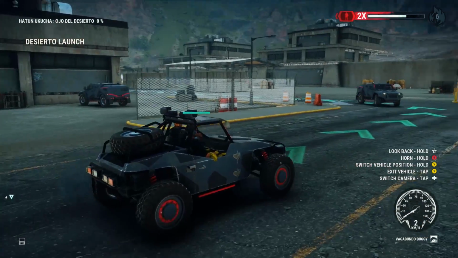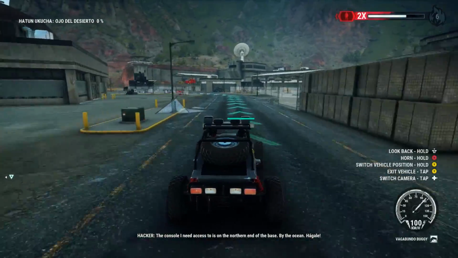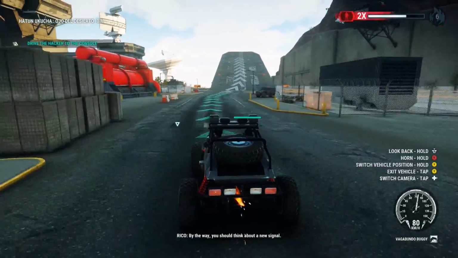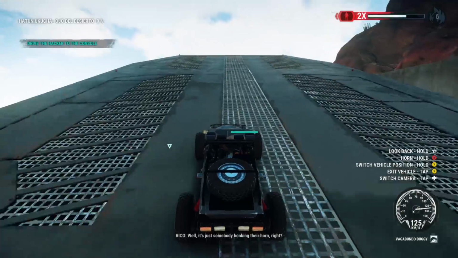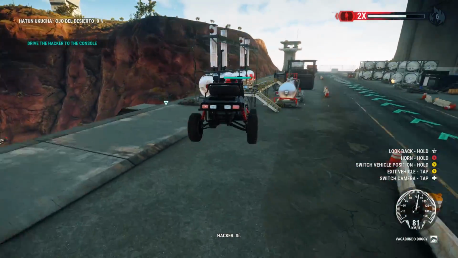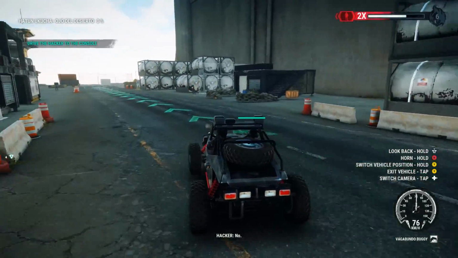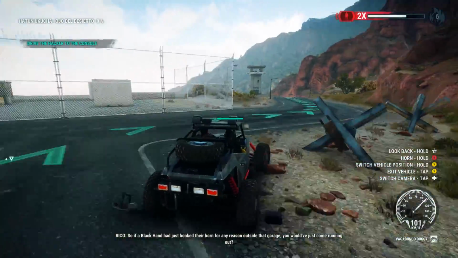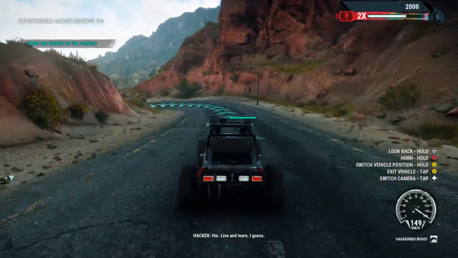Uh-oh. The console I need access to is on the northern end of the base, by the ocean. Oh, that's close. By the way, you should think about a new signal. What do you mean? Well, it's just somebody honking their horn, right? No special pattern or anything? Could be anyone. So if a Black Hand had just honked their horn for any reason outside that garage, you would have just come running out. That's true. Live and learn, I guess.